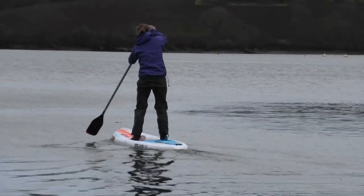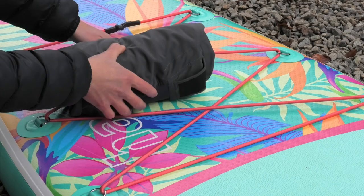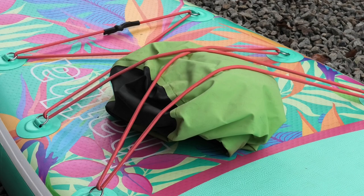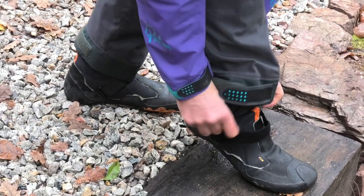The great thing about these Atom trousers as opposed to an all-in-one dry suit is it's really easy to add or remove clothing layers. Because they roll up pretty small it's easy to put them inside a dry bag and take them with you on your paddle. They're there if you need them if the weather conditions change, or maybe towards the end of a longer paddling day when you're starting to get a bit of a chill you can easily put them on over the paddling clothes you're already wearing.